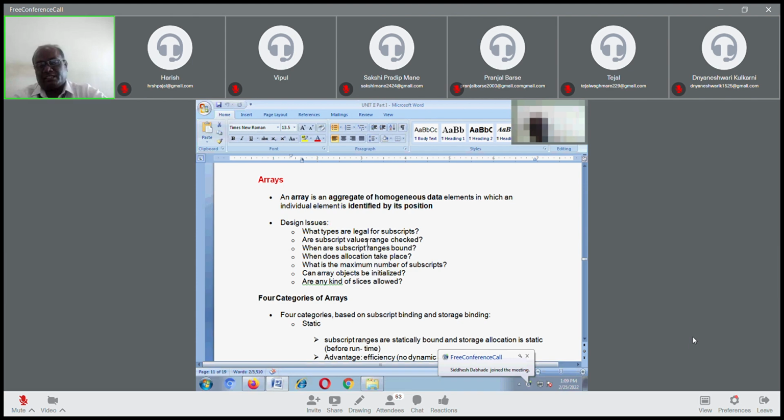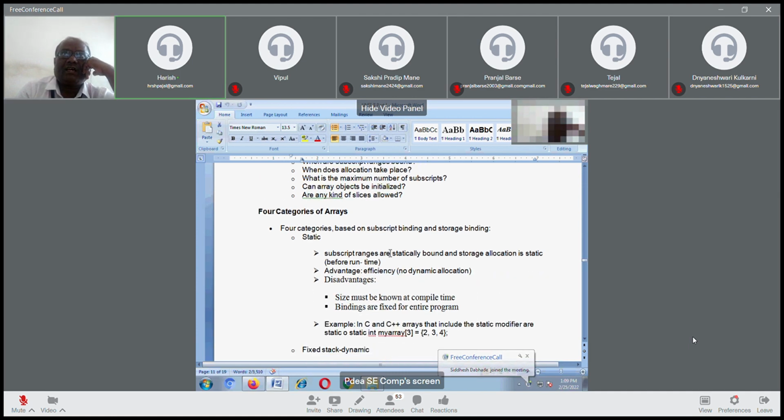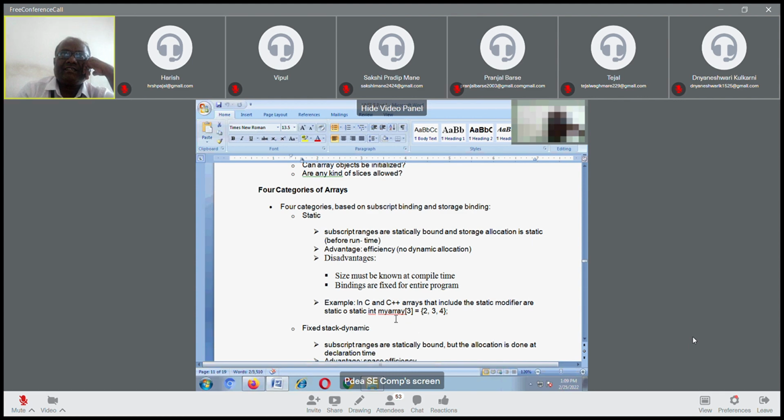For example, a C++ array can be declared as int a in square brackets, 10, 20, 100 like this, and a semicolon. How do we define an array in C or C++? Have we defined it before this? Yes or no? Is it like this? See here, int myname is equal to, in curly braces, 2, 3, 4.